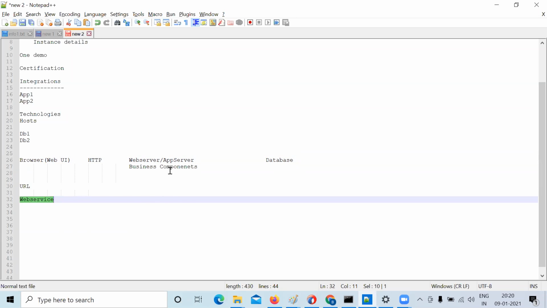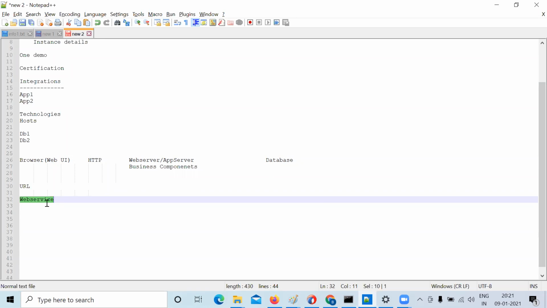Then some other client will be able to access that functionality. In the case of web applications, the client is always a browser. In the case of web services, the client is a different application. That application writes the required logic to access the URL, send a request and get the response. So behind the scenes, that is what the web service does.